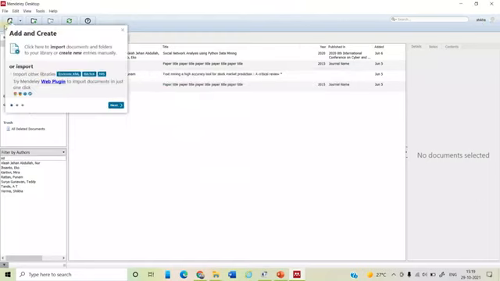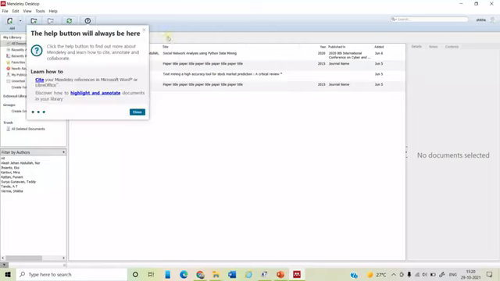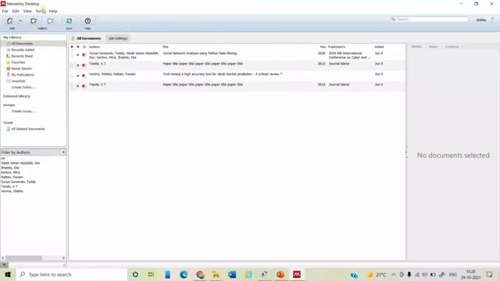Now I have just logged in again, and if you start from the starting point, like after the registration, you will get these tabs that explain what the functioning of each particular tab is. Next, just simply click the cross button. So now you are watching the Mendeley interface, where you will get a number of options.